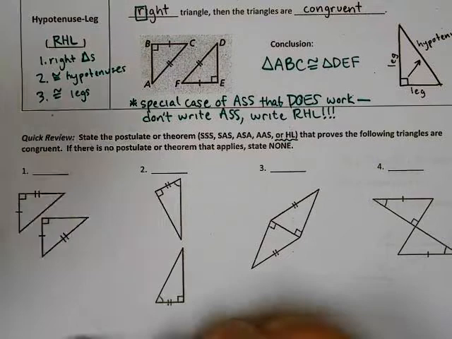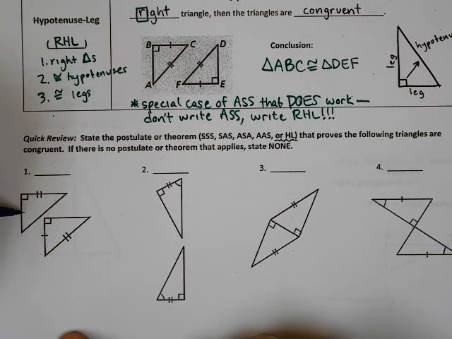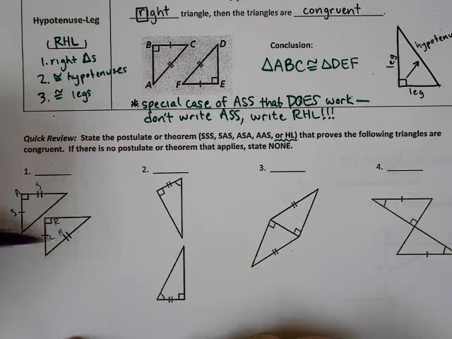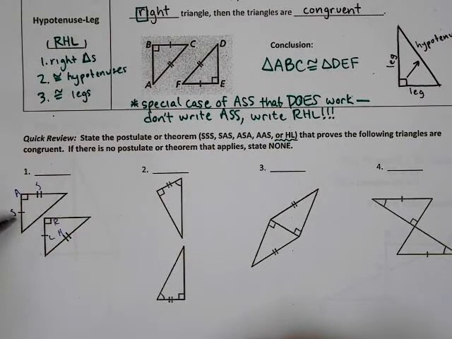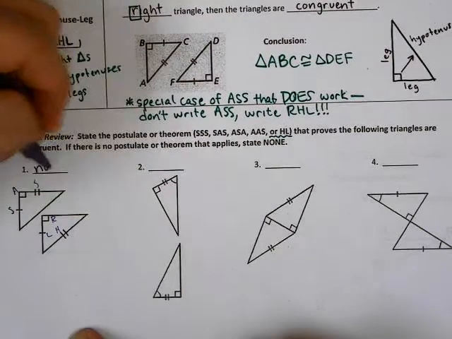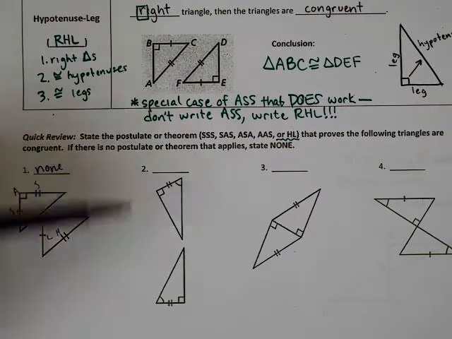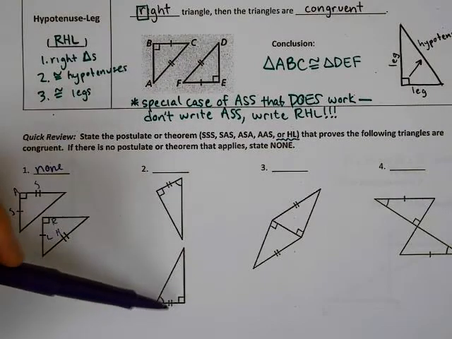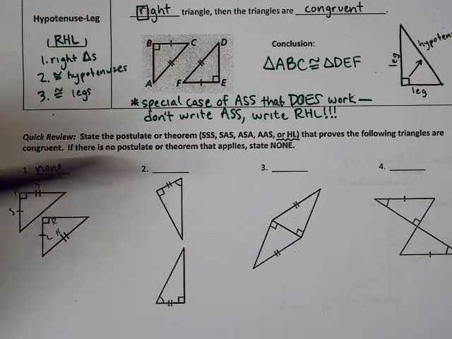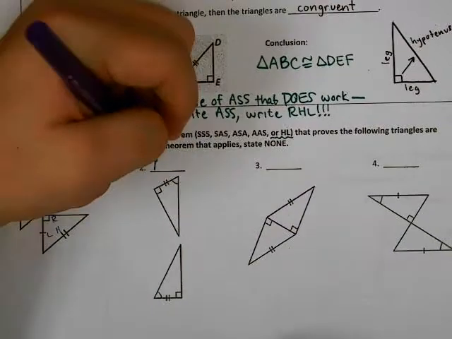And what do we see here? Ooh, here I have SAS, but here I have, oh, it turns out to be RHL. Do you see how this is SAS, this is RHL? These aren't going to work, right? They don't match. They're not the same. So this one would still be similar to what we've done before. That'd be a none. Now when we look at our next picture, we have 2 sets of angles and a side. The side is included, so this is just ASA.